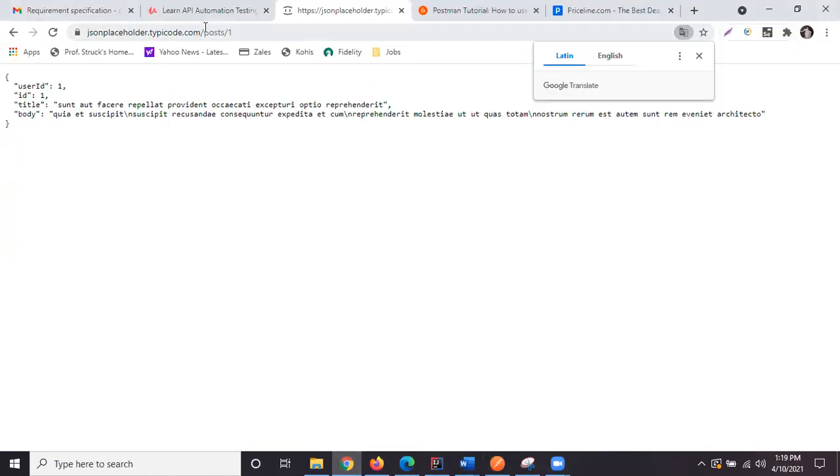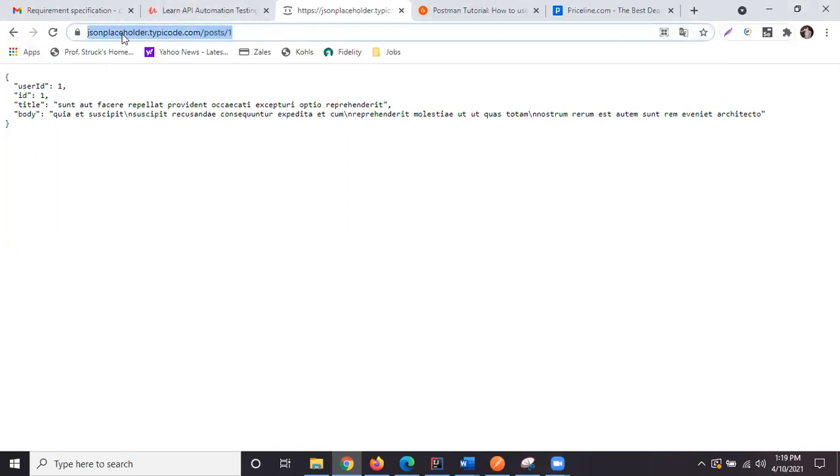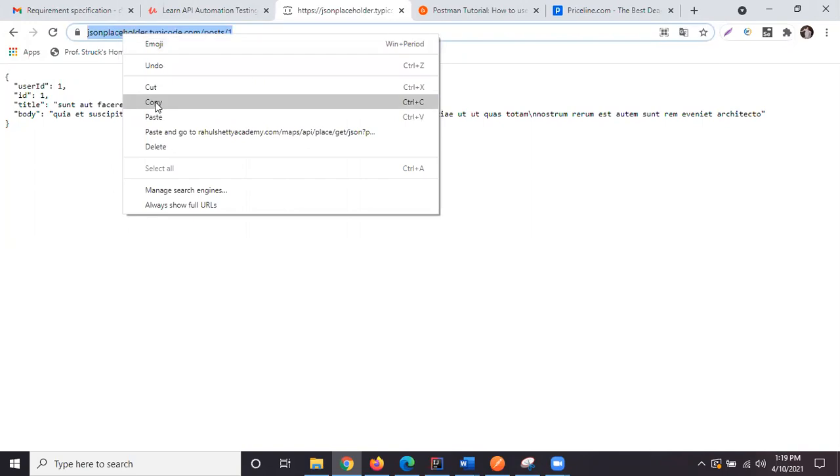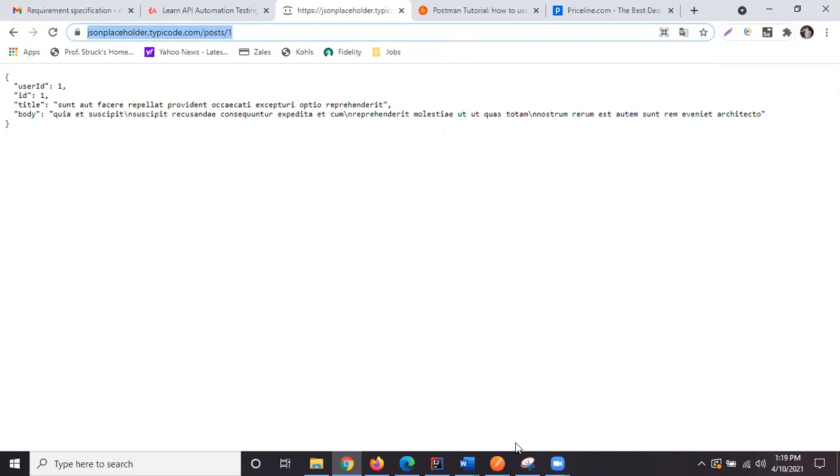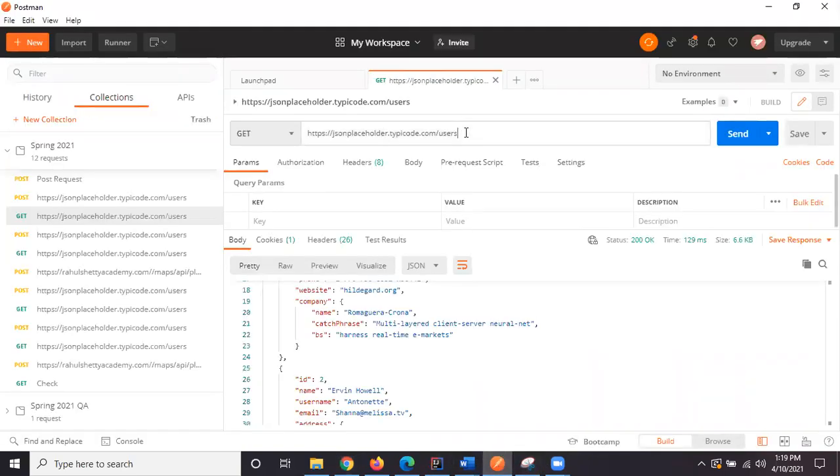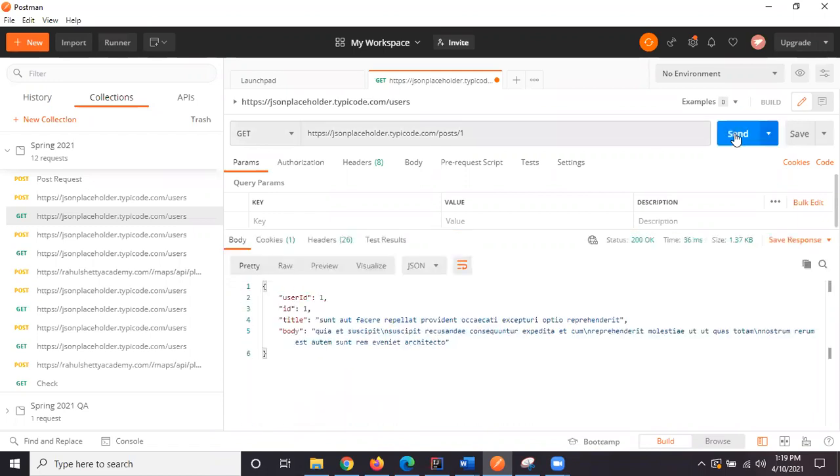So these are just sample requests they are giving you for practice. So if I just run these, for example, copy, and then if I just give it to here, now if I send this, what's going to happen?